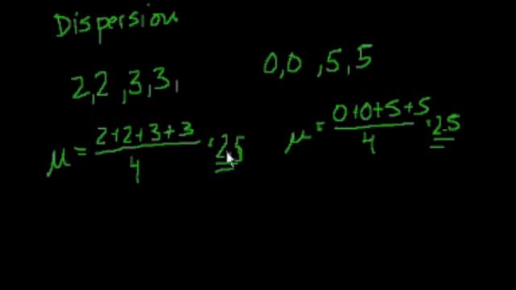Here, all of the numbers are pretty close to 2.5, right? Well, here, sure, their arithmetic mean is 2.5, but they're further away from 2.5. Or the distances of each of the numbers in the set, their distance from the mean, is further. So you can kind of view them as more dispersed. They're further away from the mean. Or another way you can think of it is the mean, although it does measure central tendency, is not quite as indicative of all of the numbers. The numbers are much further away from the mean on average.